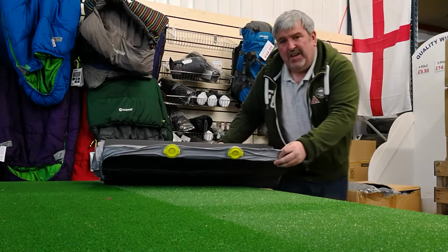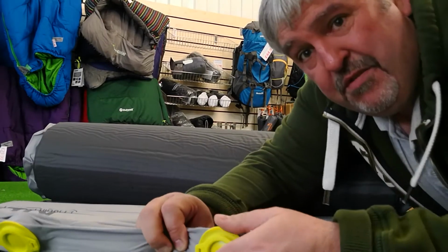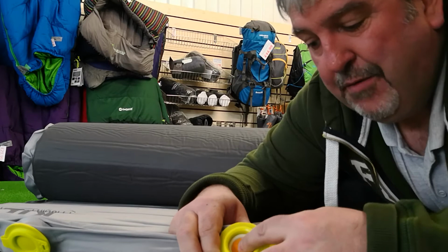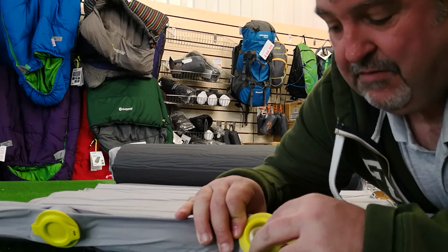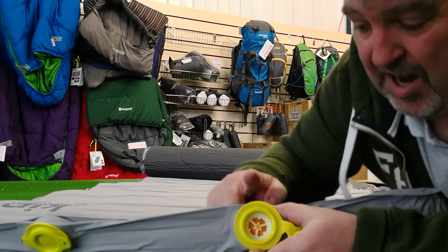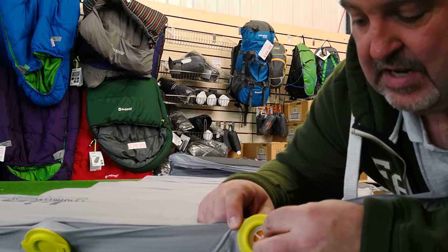Let's just bring that valve a little bit closer for you. So there's the valve. So no air can go in there now. You can see it's not expanding. If I flip that around to that way, air is coming in, but air can't come out. Or you can just open it up like so.